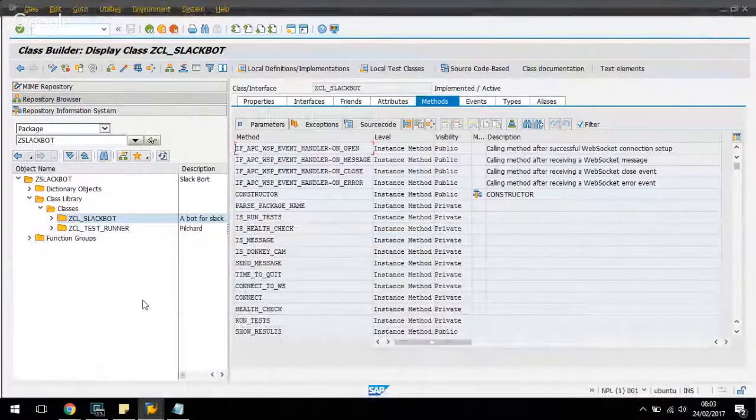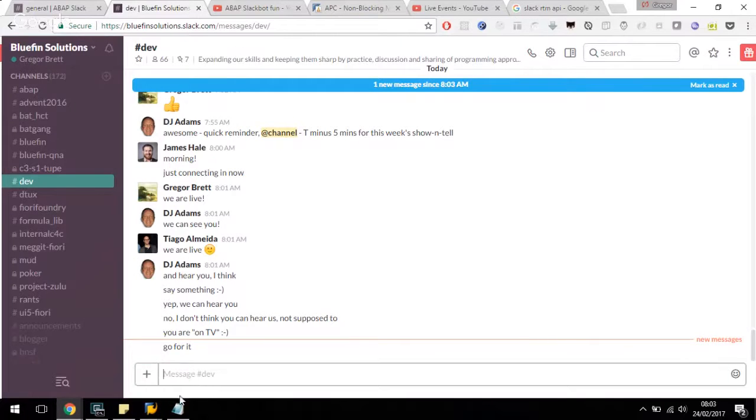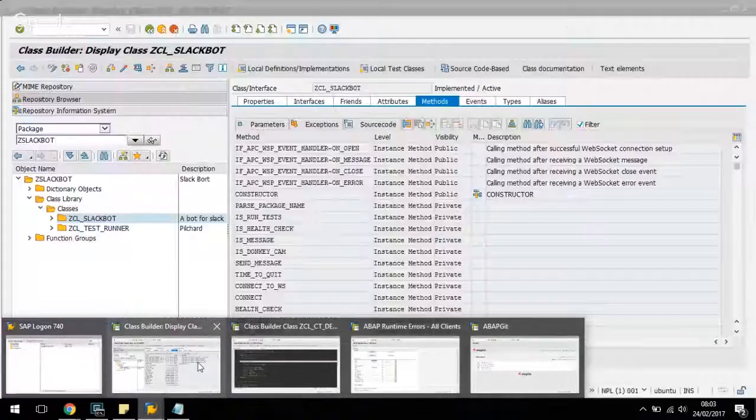Okay, so what I was going to show is connecting to Slack from ABAP. This is a bit weird just talking to the computer, but I'm assuming you can all hear me. Okay, let's go for it.